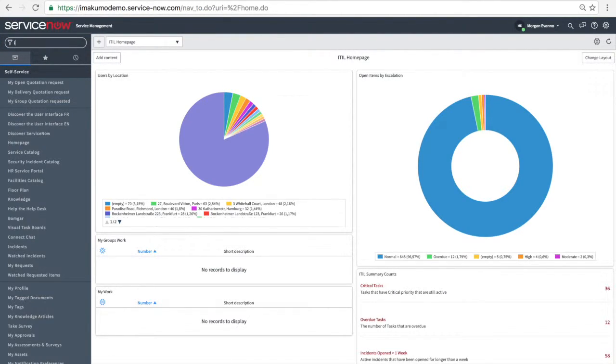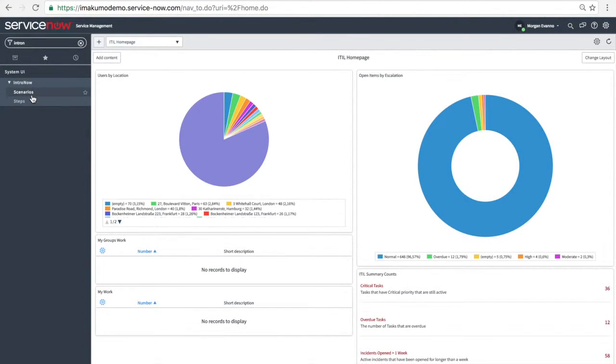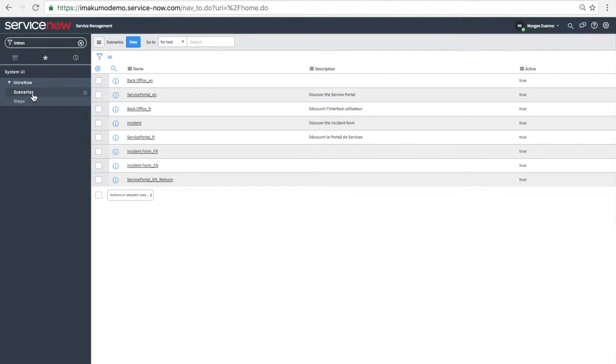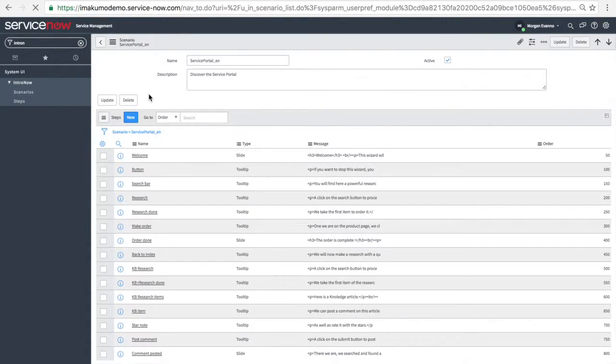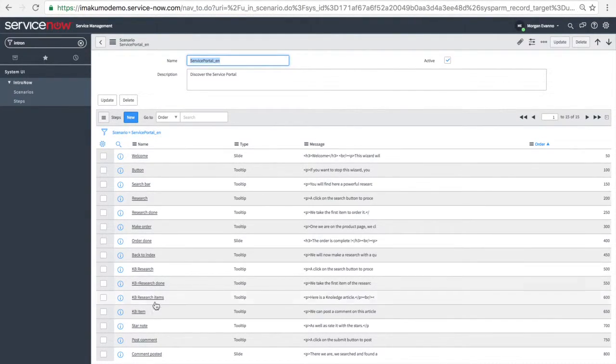Let's take a look at the configuration of introNow. In general, you may trigger a scenario from any part of the screen, such as a menu, link, button, or automatically. Your administrator will be able to customize each step contained in the scenario without special technical knowledge. Each step will be associated with a scenario. It will carry a name, a type of tooltip or slide, and will also have a display order. In this case, the first step will be presented as slides, and the second will be presented as a tooltip.